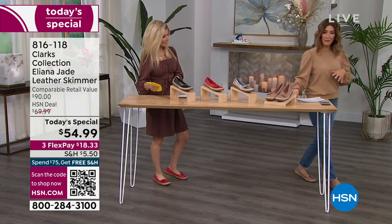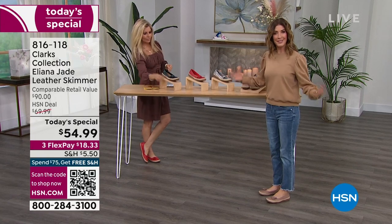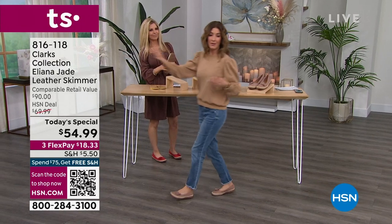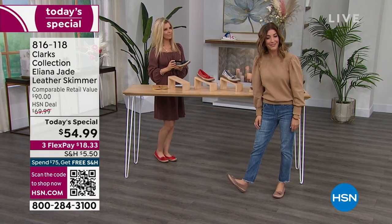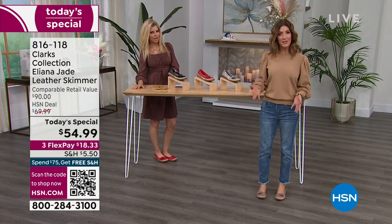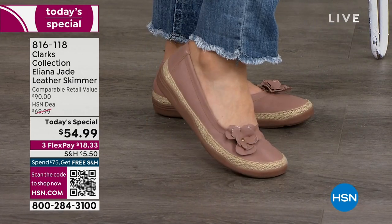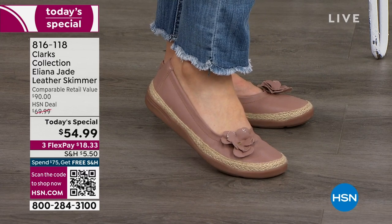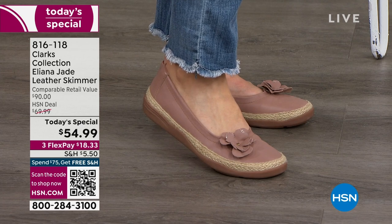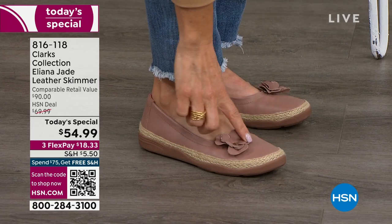I also love how they don't fall off your feet. Have you ever had a shoe that flips off the back of your heel? I've been basically running up and down these hallways for hours getting ready for the shows tonight, and they just go on and stay on. I've never seen a ballet flat like this that is so pretty — that little three-dimensional leather flower, not a bow.